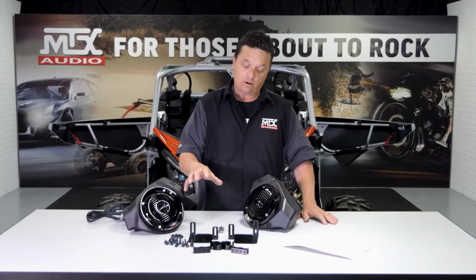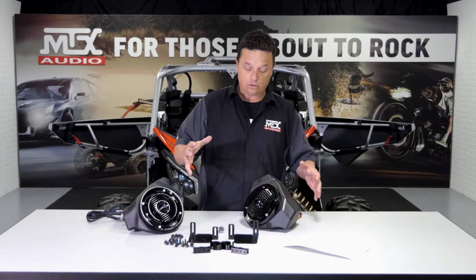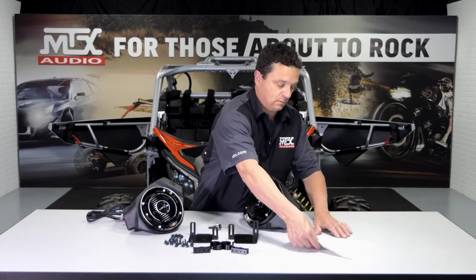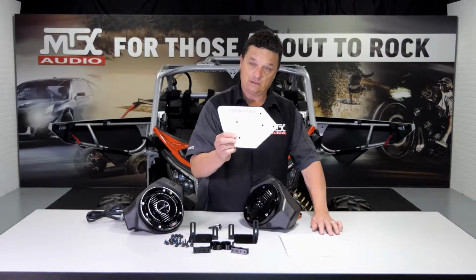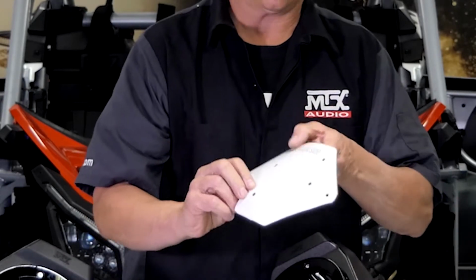Now the reason for all this hardware is this will allow you to adjust these to perfectly fit your vehicle. So you can pull it tight, there won't be any gaps, which will cut down on any chance of anything rattling in the future. We're also going to give you the hole saw to cut the holes to route your wires and the templates to do so. Now you're going to want to cut these out so that they look something like this, and then once you do this, you can just keep them. You won't need to cut them out again.